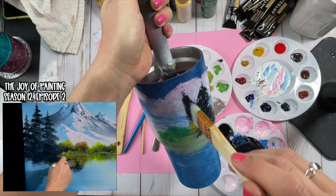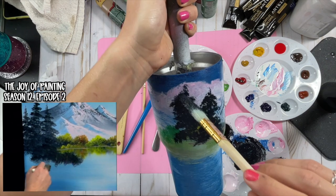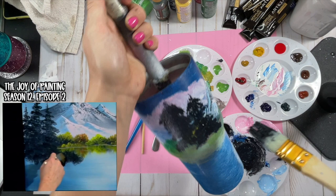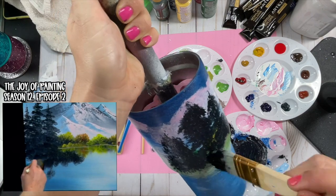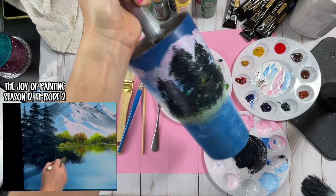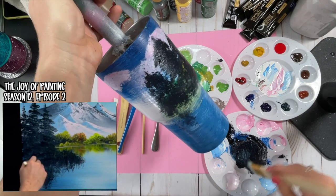Little bushes and stuff live right out here. Just push them in. Push the brush upward. Now, one thing you want to avoid, don't let the brush slide. If the brush slides... Okay, wait. I was in my tree land. What did he do? Don't let it slide. Push it, bend it. Okay, I'm pushing the brush upward. I just covered up all my bushes. He's going way into the water. My brush slid.